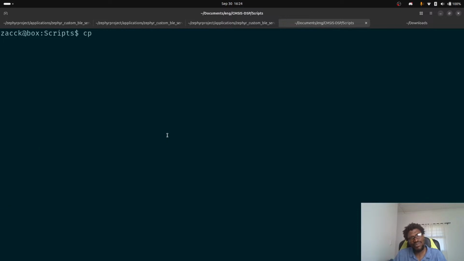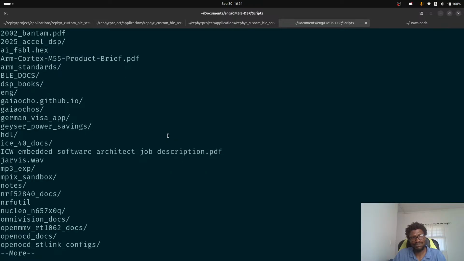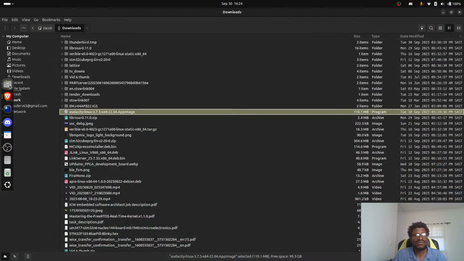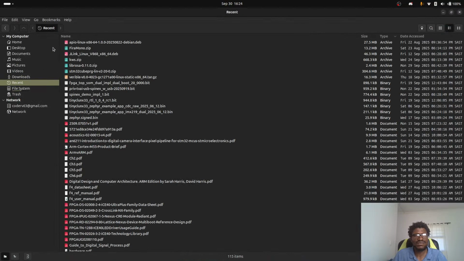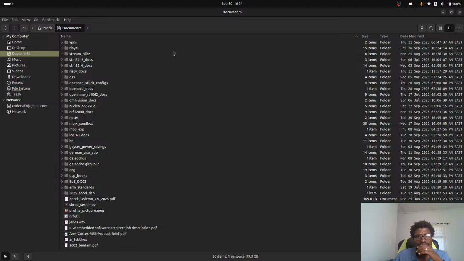So let's copy here, and then something like down documents, and then something like .wav. Where did we save that file? Recent. Oh my word, documents.